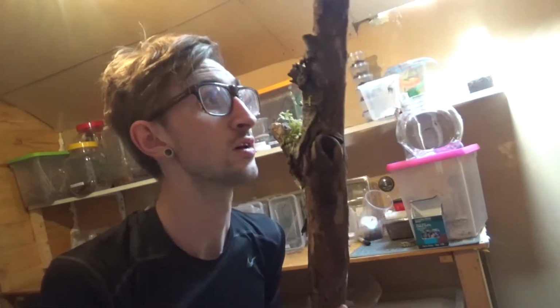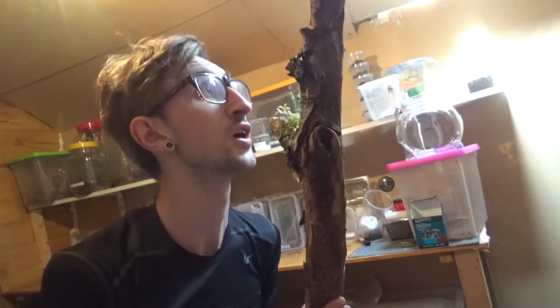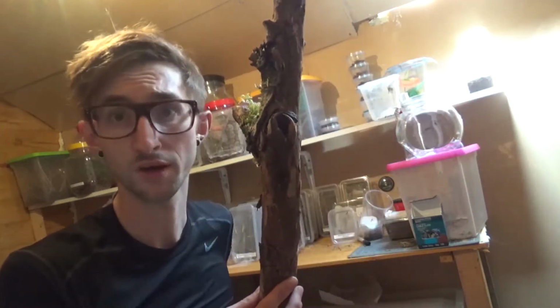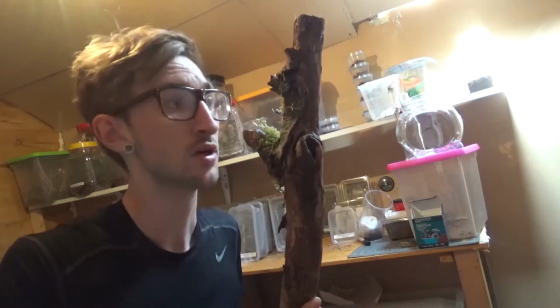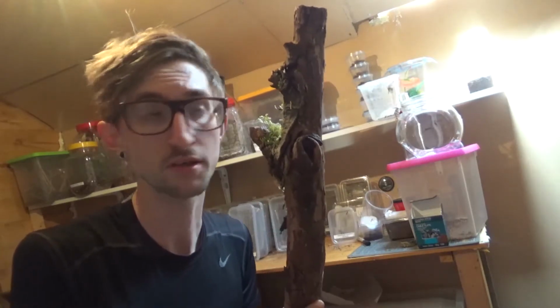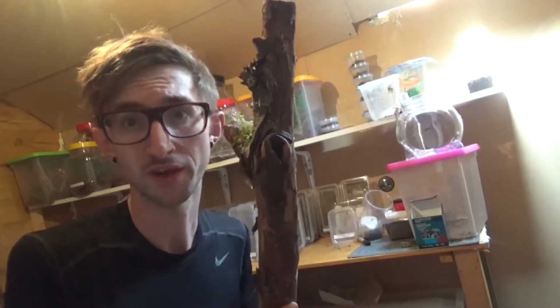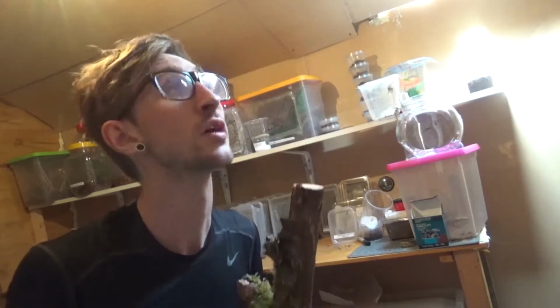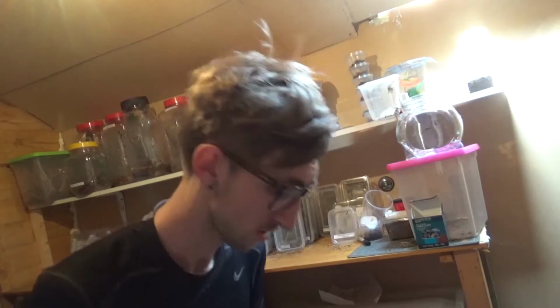So I'm going to get the bottom of the enclosure set up, with a lining of plastic, just a plastic bag, so when I put the substrate on, it's not just going to fall out the bottom, because when I made this enclosure, the whole thing's mesh, I didn't put anything on the bottom. So let's get that in, put the wood in, turn the light on, get the mantis in, and we'll have a cheeky little look.